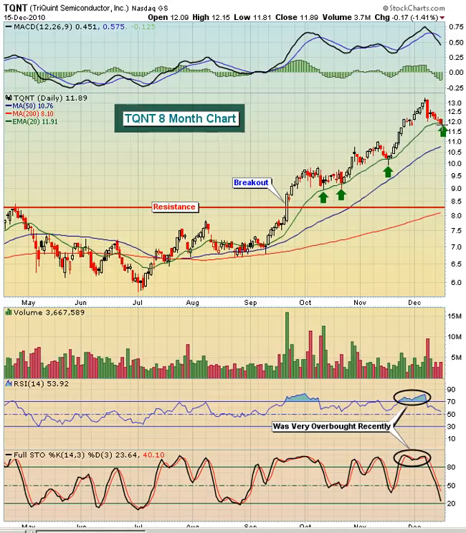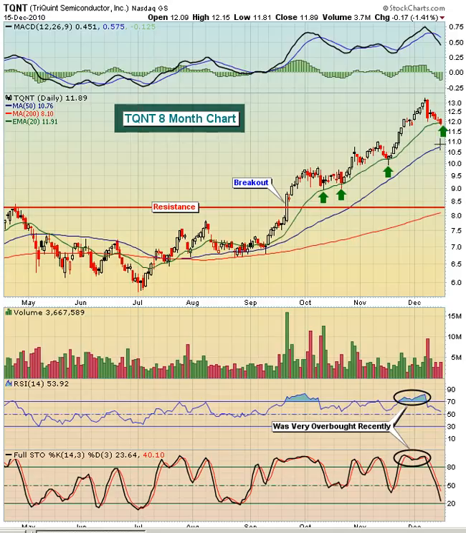Another possibility in playing this stock would be to take a partial position here, and you can see we actually broke out on some pretty good volume at the end of November above $11, and that $11 area is just above the 50-day moving average. So more of a swing trading type of strategy here would be to get into a partial position at the current level. If we do break below the 11.80 area and move down to test the 50-day or get close to it, you can see this price support down at 11 would be a second entry. So literally you could get in with an average of about 11.45 or so, based on the current price and that $11 second entry.